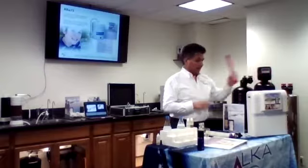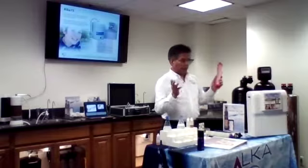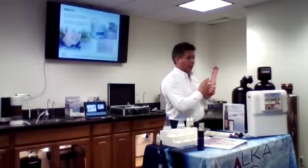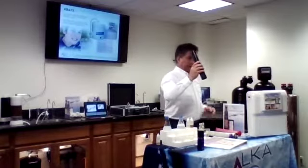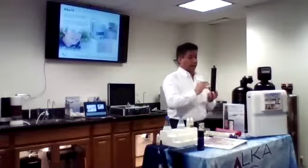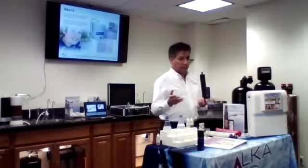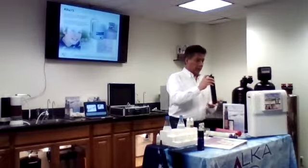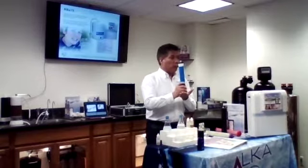So by adding this new technology as the first filter, our system basically runs through the first filter already clean. Besides that, this one also takes care of the chlorine and chloramines. And then it goes through the second stage, which has catalytic activated carbon. It's good for chloramines and the organic contaminants. And then we have a coconut shell carbon, half and half. And then it goes to the membrane.